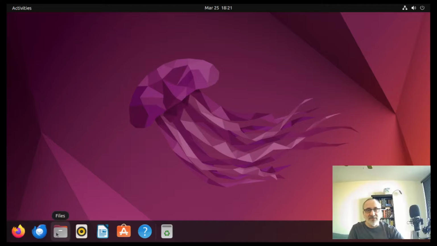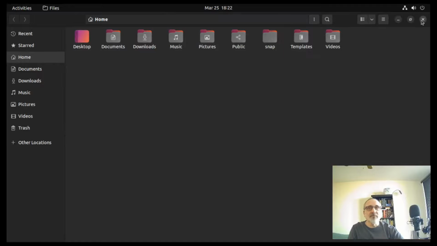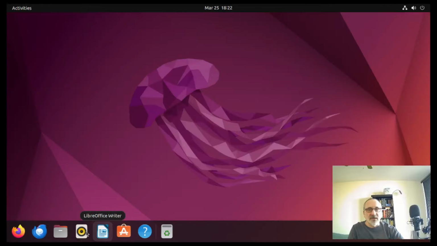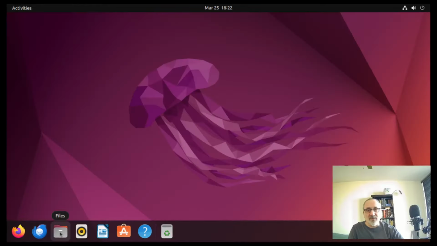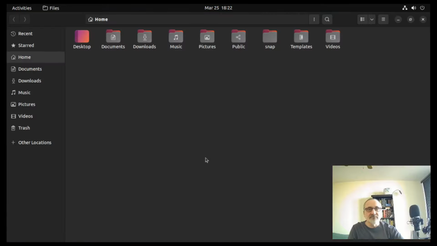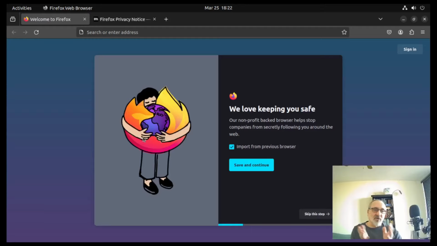Of course, you have Firefox. This is your file manager. This is Rhythmbox. It's a music player. I'm not going to open it. And of course, you can go here. And one thing I did want to show is that when you do open up something like files, your bottom bar disappears. So when you have an app open, and let's just open up Firefox anyways. I said I wasn't going to, but let's open it. You can see when you open up Firefox or any other app, that bar goes away. It's hidden. So it's not wasting real estate.